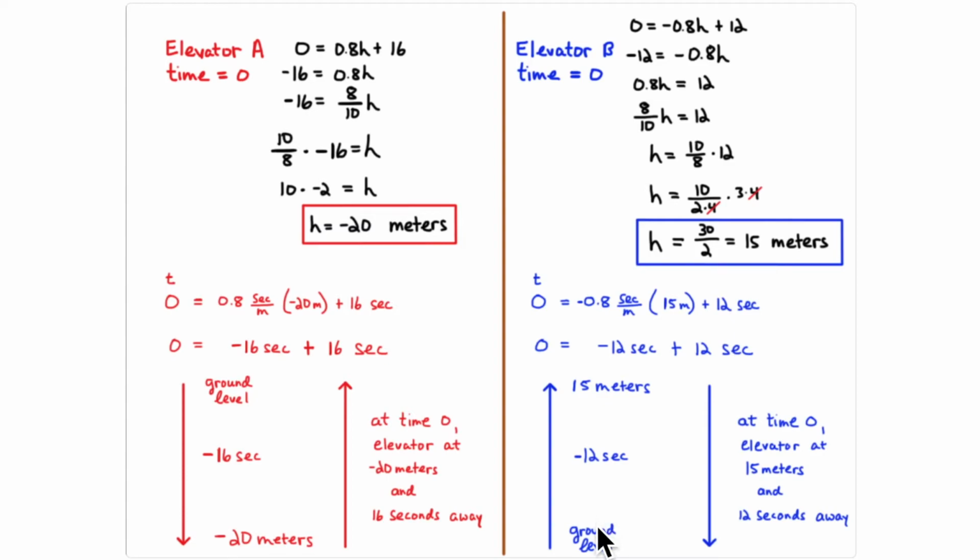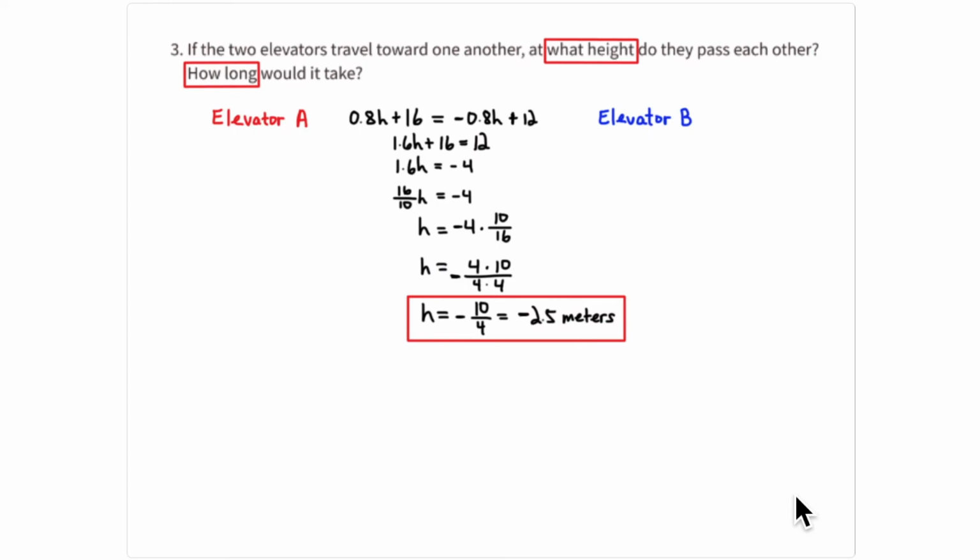And so now you show up at the elevators. Where is it? Well, that elevator is both 15 meters away from you, but it's above ground 15 meters, and it's also 12 seconds away from you. So it's going to take 12 seconds to go down that 15 meters to get to you at ground level. This is tough stuff. Now, we could just work with the equations, plug in the numbers, and say, oh gee, here are the answers. But it really takes some effort to kind of figure out carefully what's going on with the elevators.